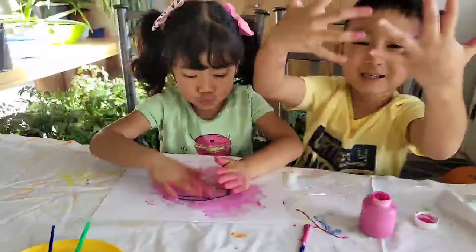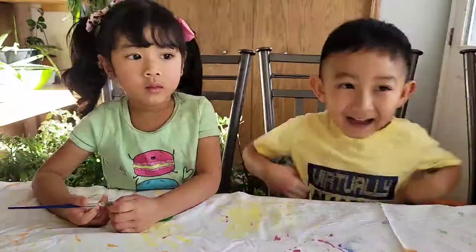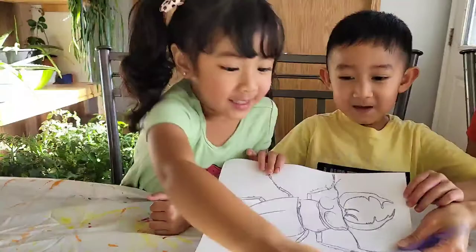This is a pink leaf beetle. Pink leaf beetle. Are you guys ready for the next bug? Yeah. What is this? This is a stag beetle.